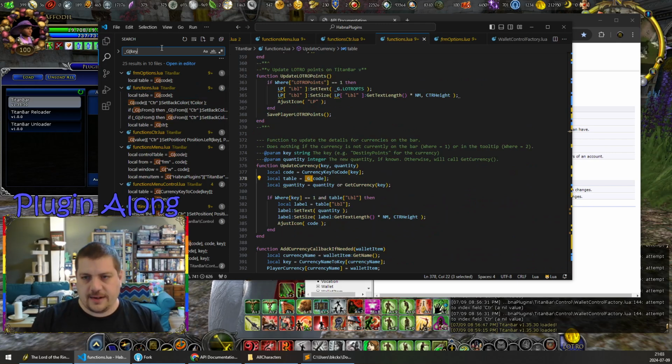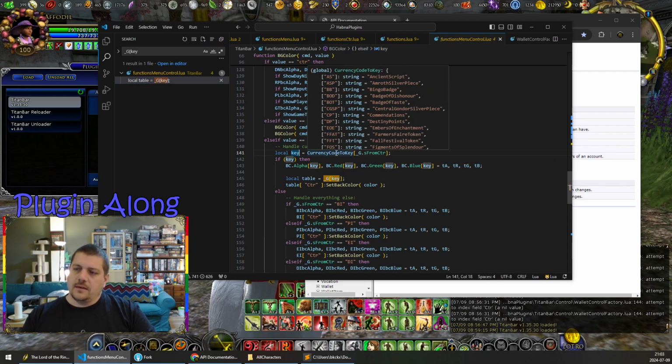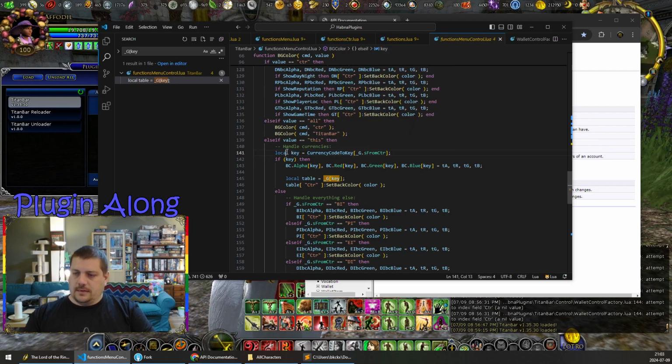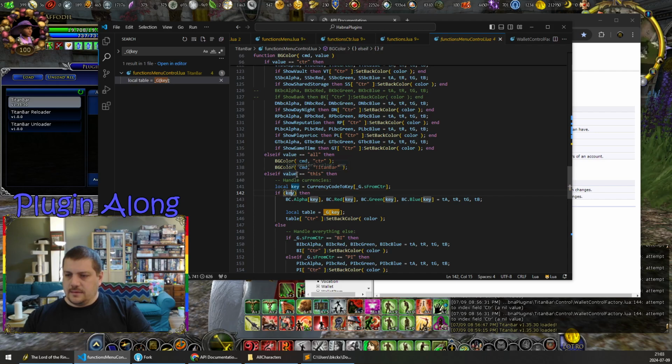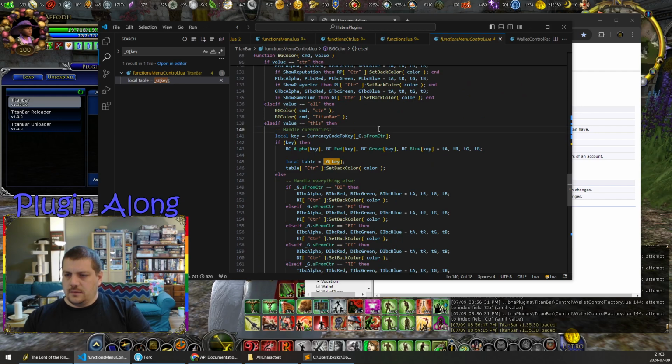Okay, I gotta find any place that says key and figure out why it's broken. Okay, this is a key. Code to key. That is code to key. I don't think that's right. What is this? Hang on.